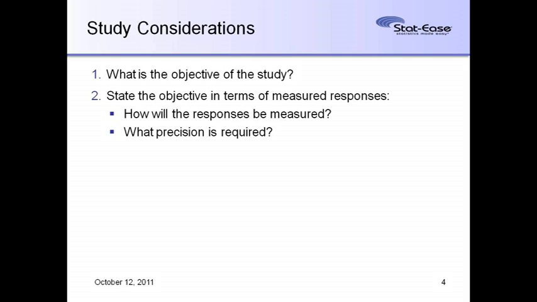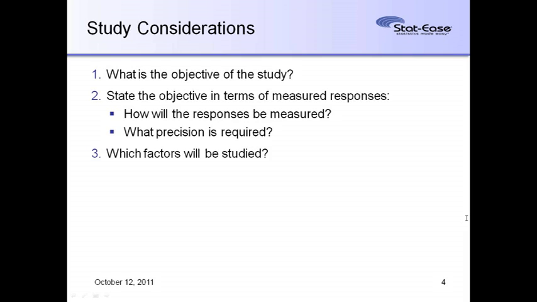And in my experience doing designed experiments, both on my own for about 12 years and consulting with other people doing designed experiments for 30-some years, I'd say far and away the biggest reason I've seen designed experiments give unsatisfactory results is that the ability to measure the response you're interested in is inadequate. I think that's often not thought about well enough. It's hard to improve something if you can't measure it. Okay, so we have to think hard about that. And then we have to try and define before we run the experiment what precision we need to measure on this response. And I'll talk more about that in the talk.